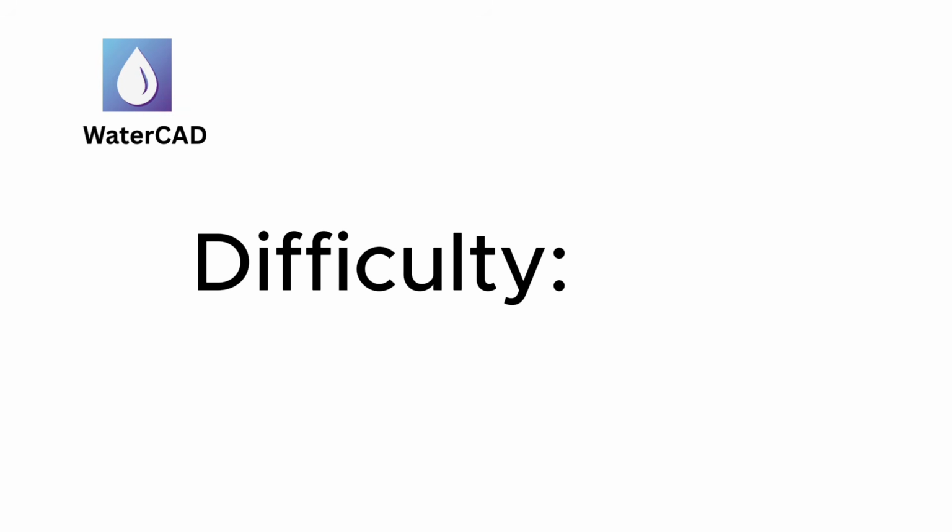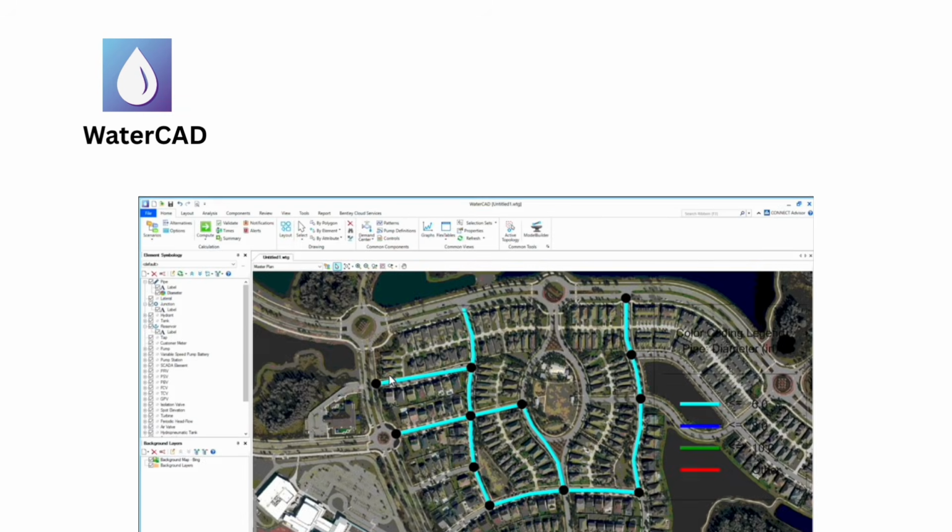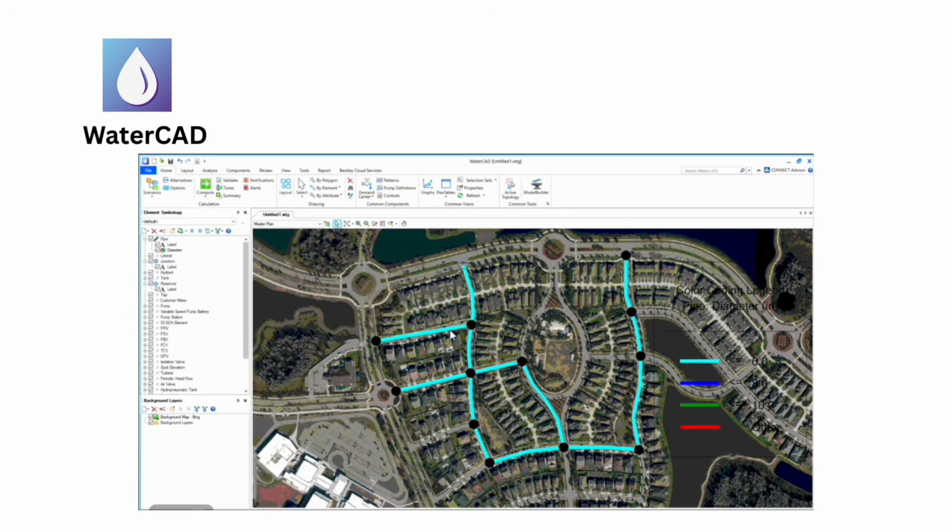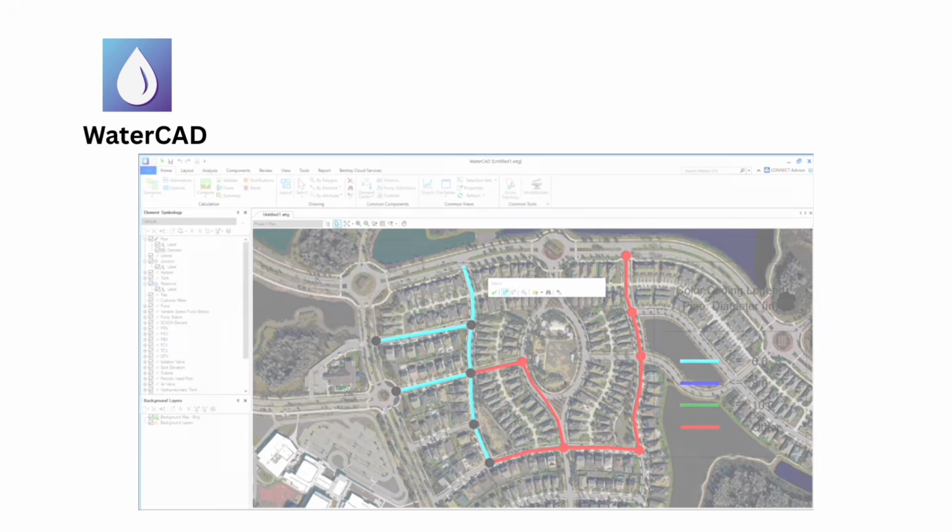For difficulty, I would give WaterCAD a 7 out of 10. The program has a learning curve, but a major part of the difficulty is understanding how pipe systems work. You need to understand flow, pressure, pipe size, elevations, pumps, and where the water is entering or leaving the system.